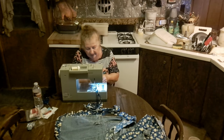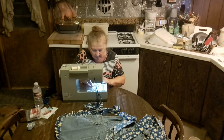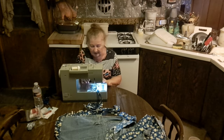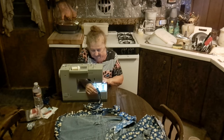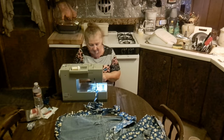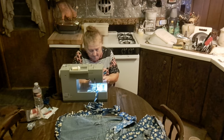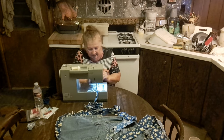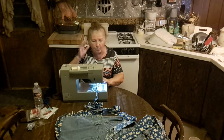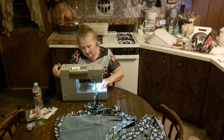So I hope that answers some of people's questions of why I don't go live to do this. I don't cut anything out of my video. If I break a needle, you see it. You saw how many times I was breaking the thread a while ago. That's not going to be cut out. You see everything I do in making this apron from this pair of coverall shorts. The only difference is I don't have other people's opinions coming into chat that I've got to watch to interfere with what I want to do. So, that's enough said about that.